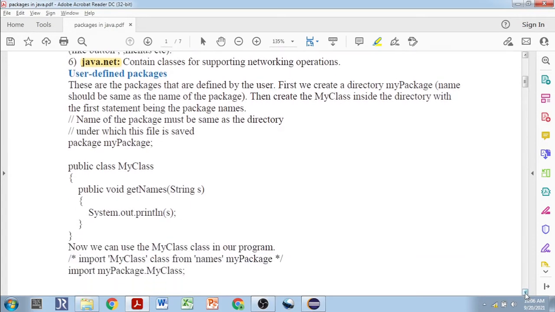Now we'll focus mainly on user defined packages. What do you mean by user defined packages? User defined packages are those packages which you can create on your own and then use later. So it will support your code reusability. Suppose you have created some classes and interfaces for a university. The same classes and interfaces can be used for some other university job also, because in most universities, many of the operations are the same. So you don't need to write the code again.